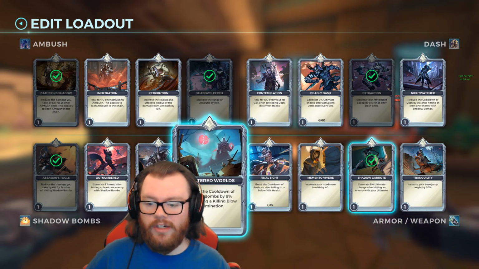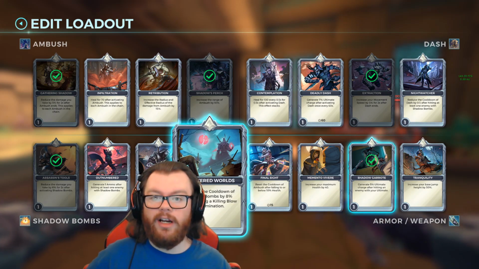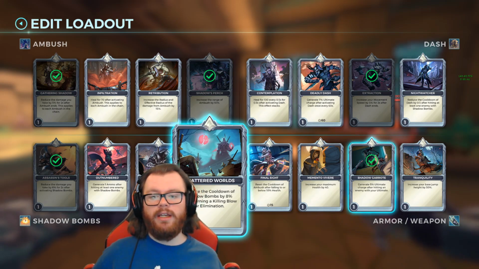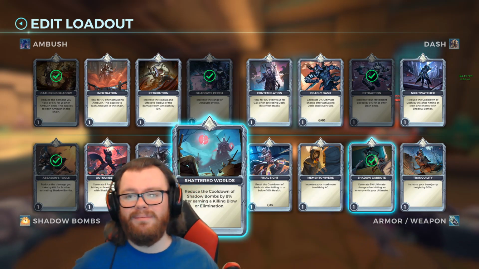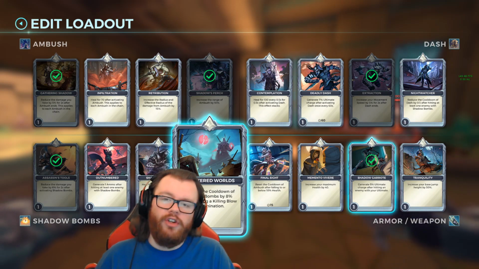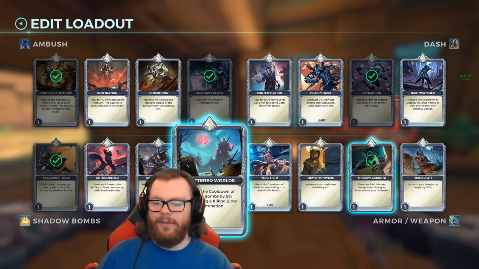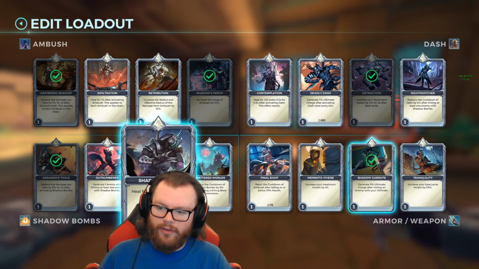So, reduce the cooldown of Shadow Bombs by 8% after earning a killing blow or elimination. Honestly, seems like a perfectly good card to run, especially if you're running the Shadow Bombs talent. Yeah, just kind of getting your Shadow Bombs back after getting a killing blow or an elimination. You don't even need the proper kill, just an assist. This seems decent. Seems decent enough. You could definitely run this. I could definitely see running it.